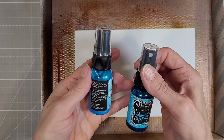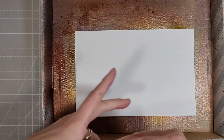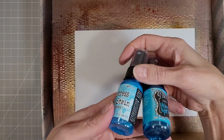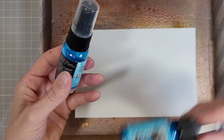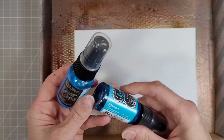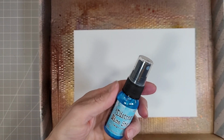This is the Distress Snow Flurries and the Dylusions Calypso Teal. Just going to shake those up good. You want to make sure that your mica is all mixed in or combined with the dye component of this spray. And I just keep looking at the side of my bottles to make sure that I don't see the residue from the mica all in one big clump.